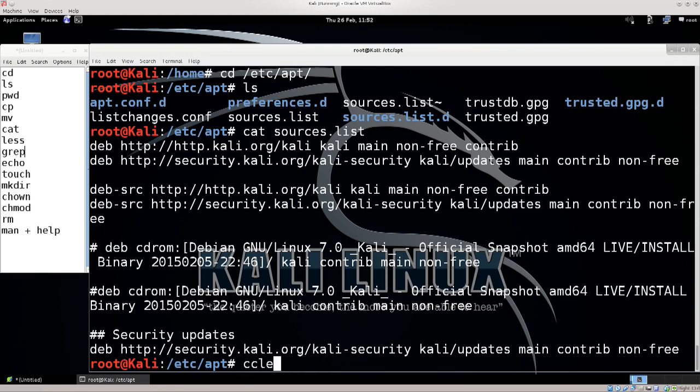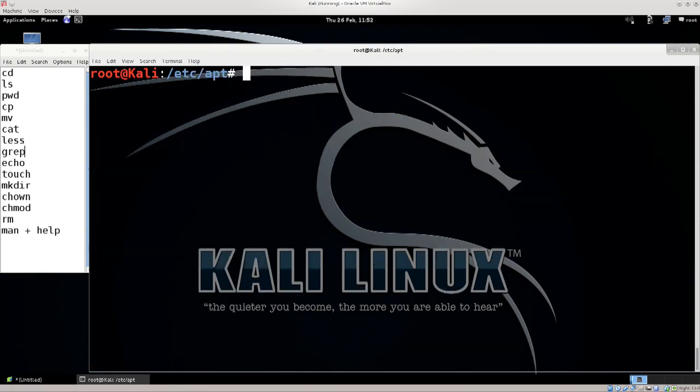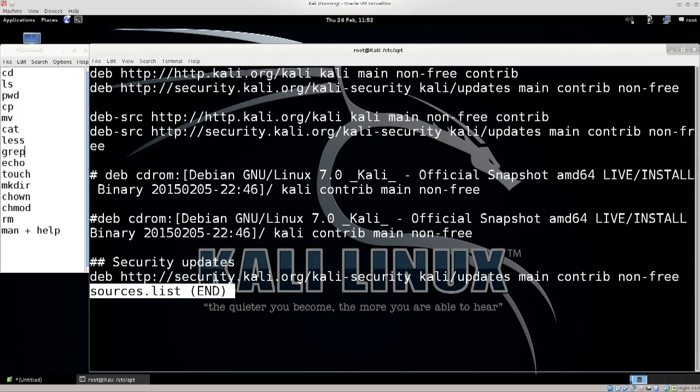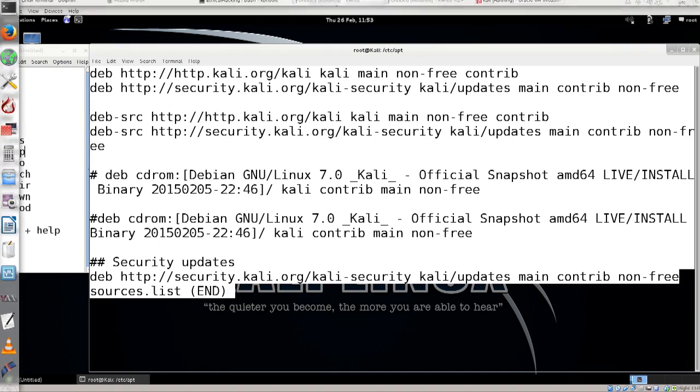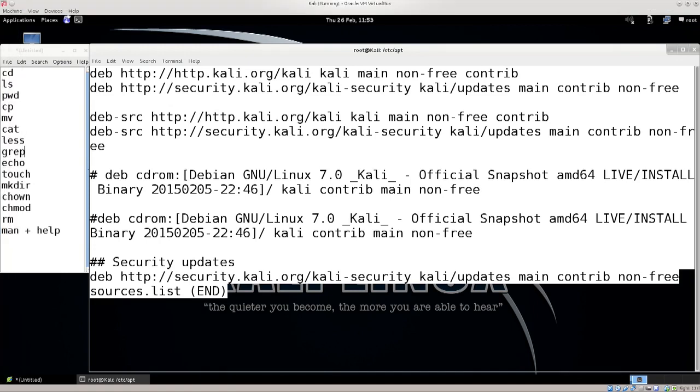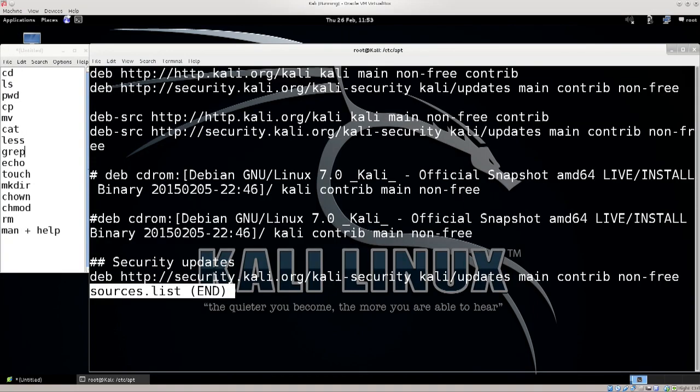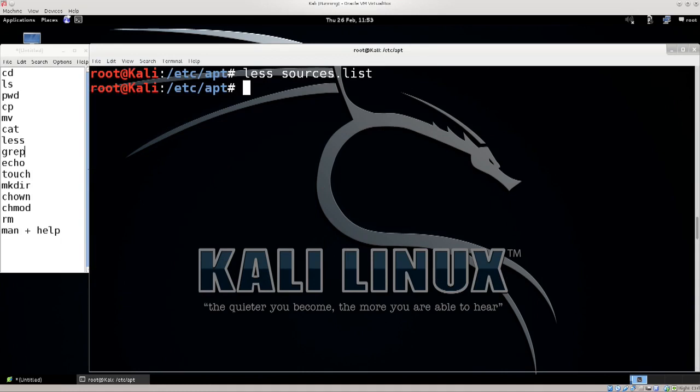But there is another command which I can use. Let me just go ahead and clear the screen. It is called less, and if I type in less sources.list, I'm going to be prompted with a new tab where I can actually view things here. Not a new terminal tab, but a new workspace within the terminal itself. And when I press Q, it's going to exit and nothing will be displayed here. So very nice in terms of being neat and organized and so on and so forth.